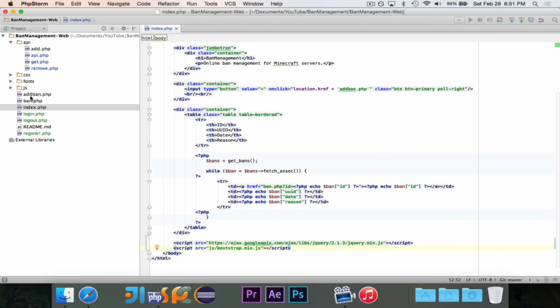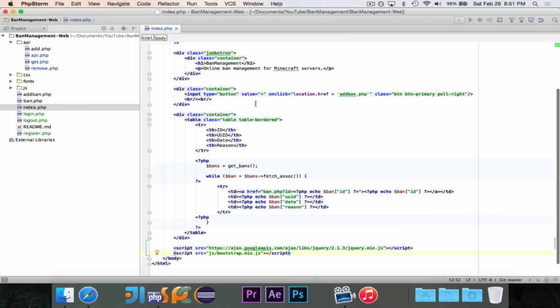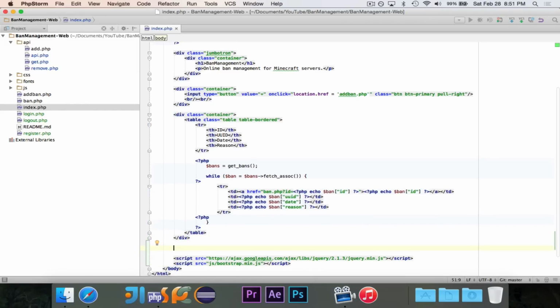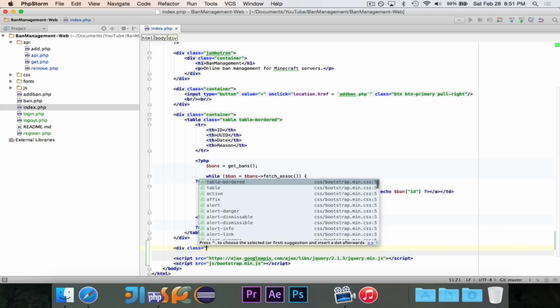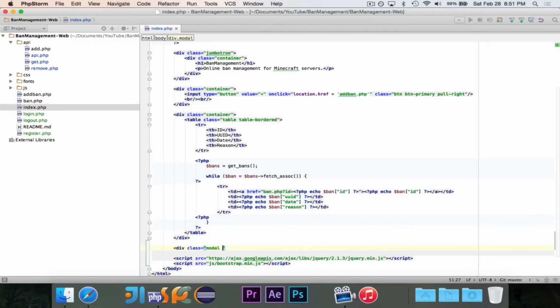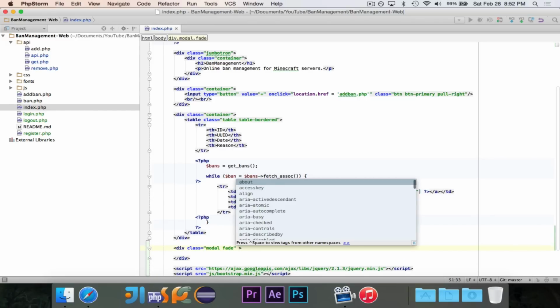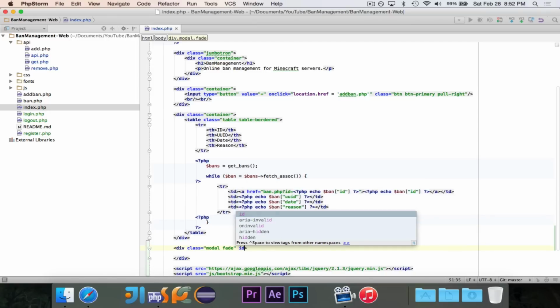We will, on the ban page, to edit the ban, we will, I guess on both pages we will. So let's go ahead and we'll define the modal at the very bottom. It's not going to be visible initially, but when it is, it will work fine. So we're going to go ahead and define it. The class is going to be first modal, and then I can add the fade class, which will make it fade in. So when it appears, it'll look pretty nice. There are a couple of other things that we need. We're going to need the ID, which we'll just call modal, because we need to be able to tell where the modal is so that we can show and hide it. So the ID is essential for that.